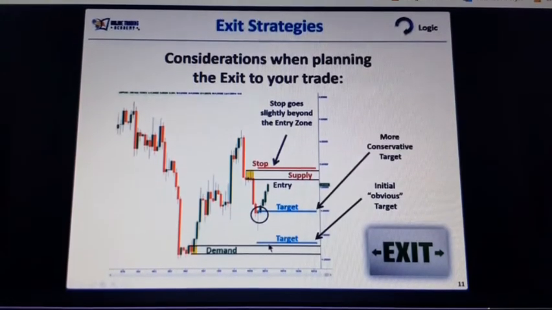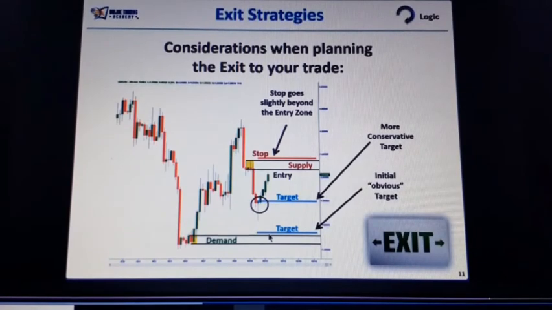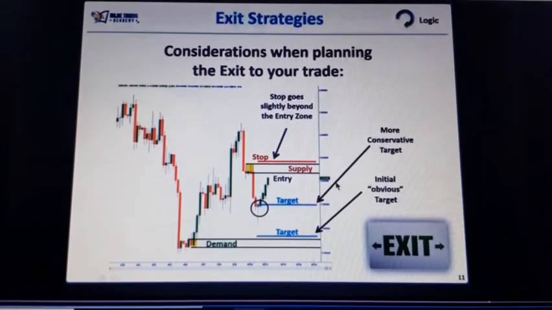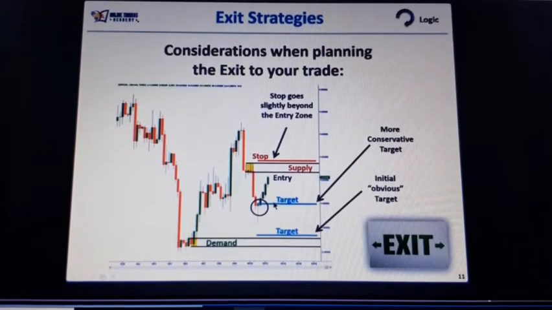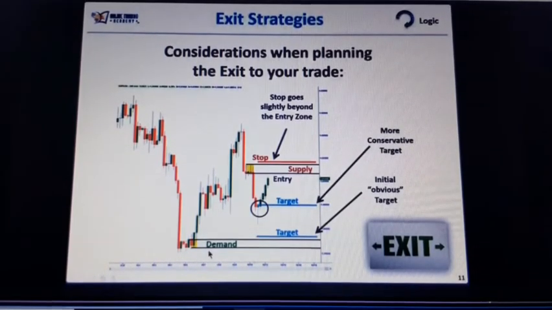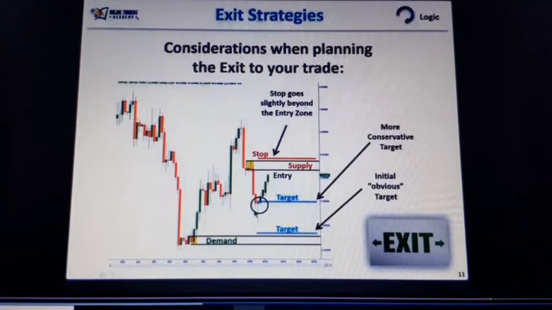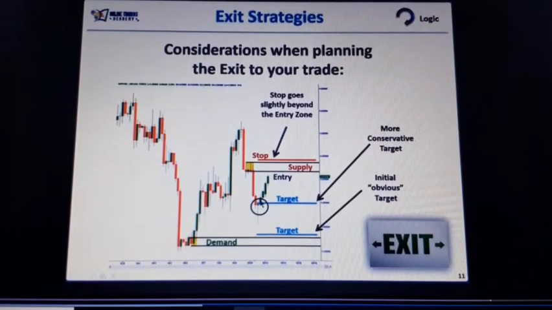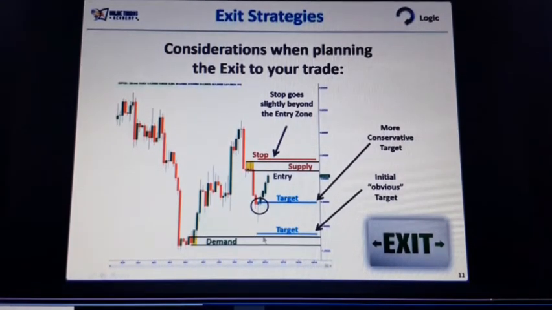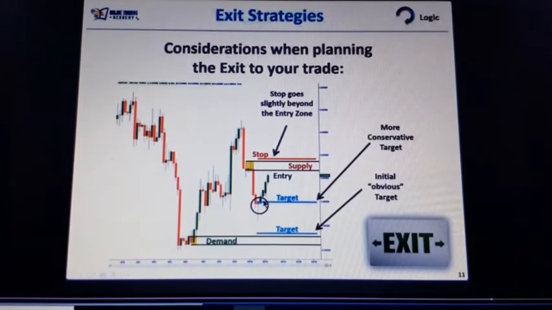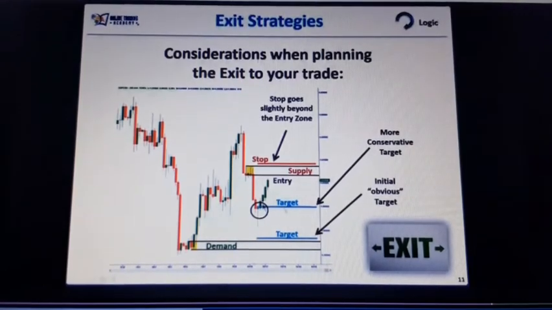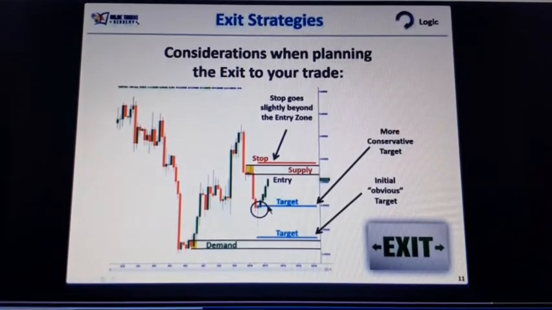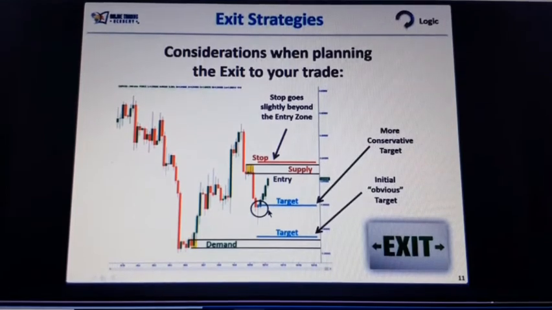So now this is your more conservative target, because what could happen is the price might hit the supply zone, come down, and instead of going down to this demand zone, it might turn from this demand zone itself. Yeah, you can modify the target, or you can have two targets. You can cover something over here and something over here, because when you cover something over here you will get a feeling of satisfaction that yes, I have covered something. When the stock was going down, I have covered something. So at least I have not earned losses.